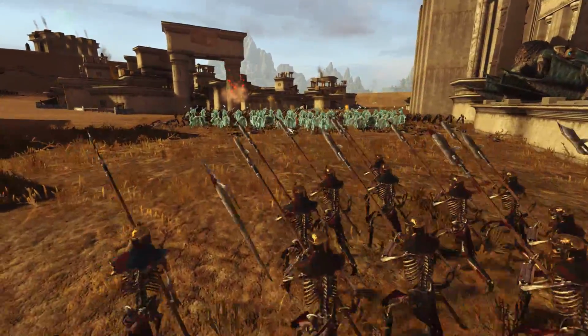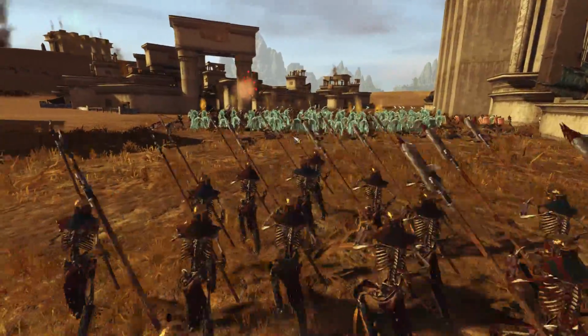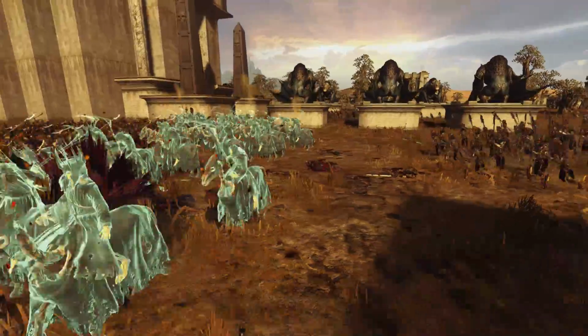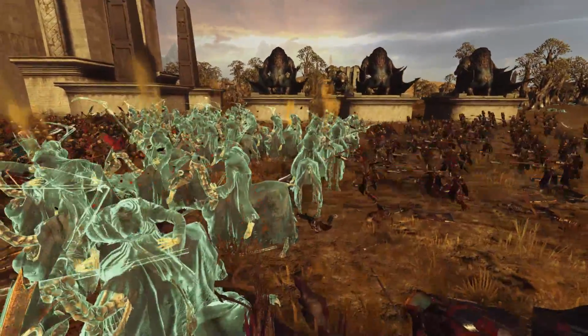And thankfully, our opponent did not notice it. He did not pull out. He's going to leave his cav in the fight. Here we go. Charge in, guys. There you go. Get rid of these bastards.